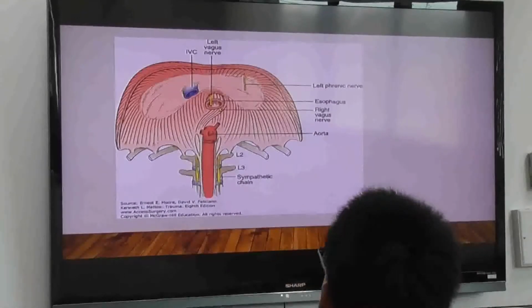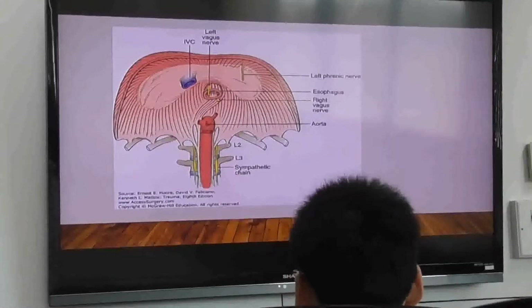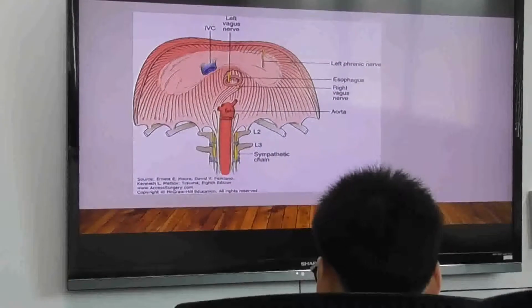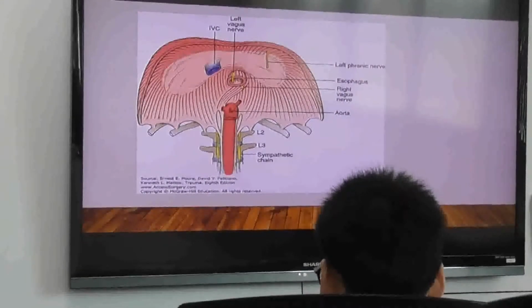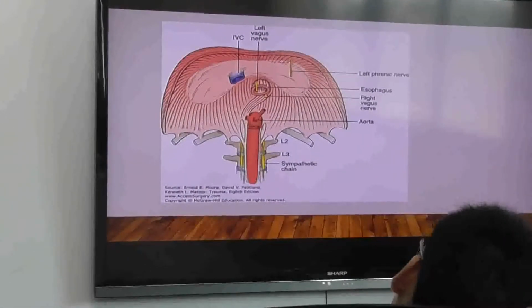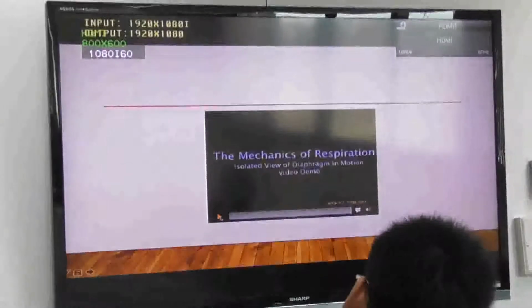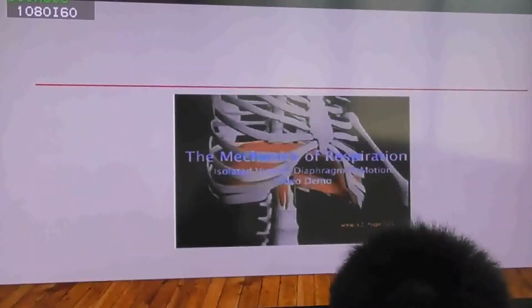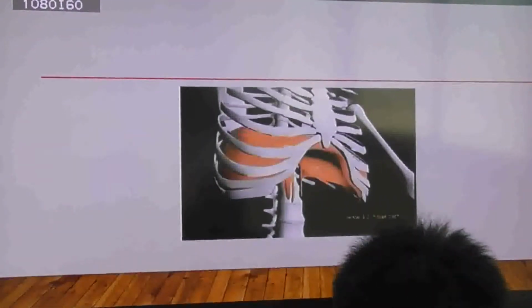And also remember, the most important muscle in your respiration is the diaphragm. And it is the single most important muscle, I think, which makes you a thoracic surgeon. Otherwise, you will go into the abdomen and become an abdominal surgeon, right? Not a good idea. Okay? We can be friendly, but we can't go there. The diaphragm is a sheet of muscle which has got 3 parts: you all know, central tendon, muscular portion, reflective portion. So the next video will show you exactly how it works, because you will see it moves again in a different way. If you need to understand the mechanics of motion, you see that the whole diaphragm moves.